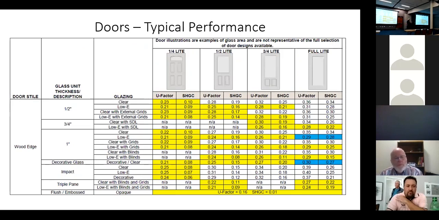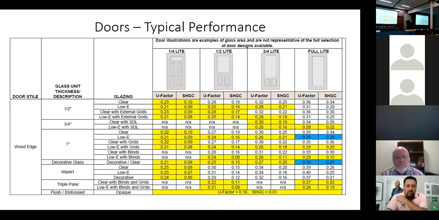Same thing, we have a typical door chart. And if we go down to the bottom, when we have an insulated door, and most of them are metal, some are fiberglass, if they have a wood thermal break running around the edge, we typically run someplace down around 0.16, which is good.